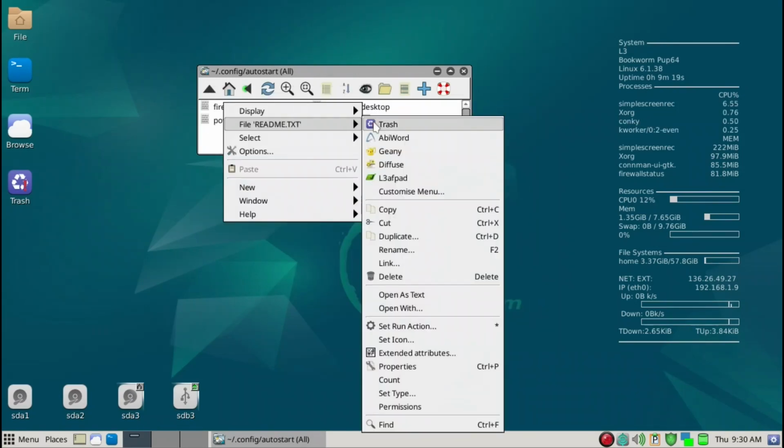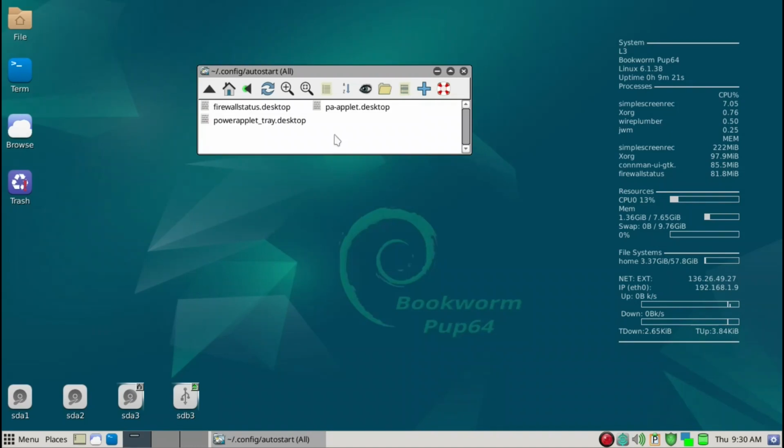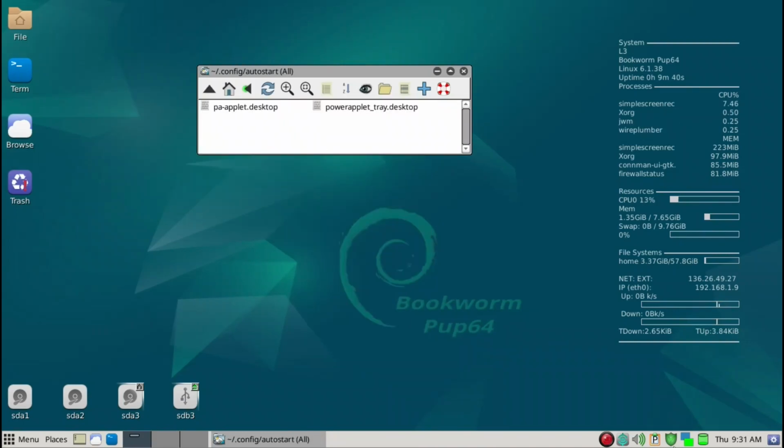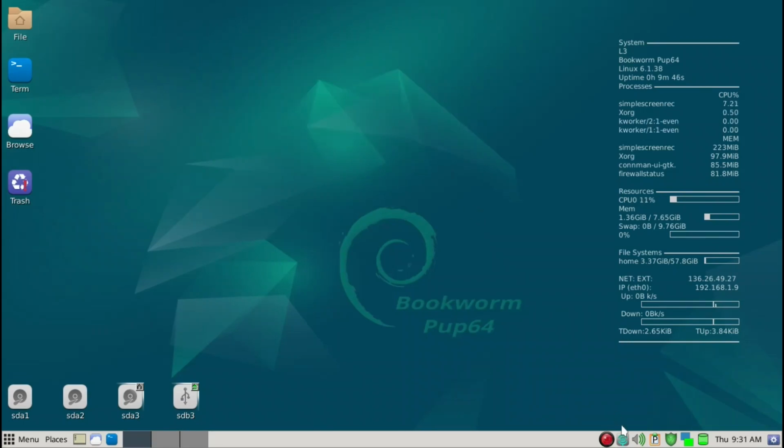So we'll go ahead and remove the readme also. So you can see the woof woof in the background, a dog barking. So that means at least the sound setup is correct. Firewall status, it's always on, so I'll just go ahead and get rid of that. So you should have fewer icons next time you reboot. I'm not going to reboot because I'm actually recording.